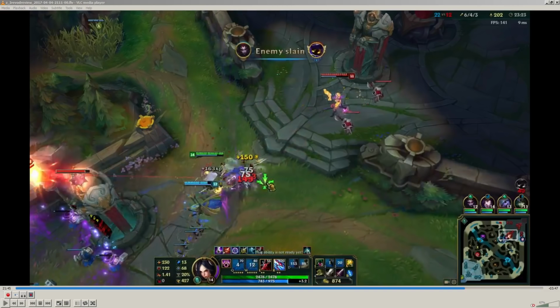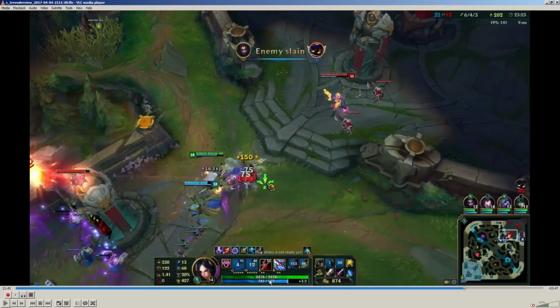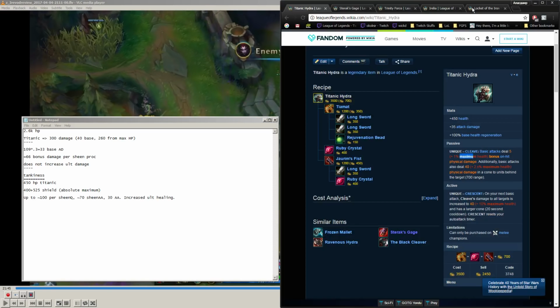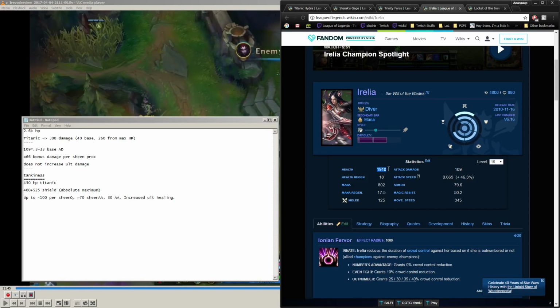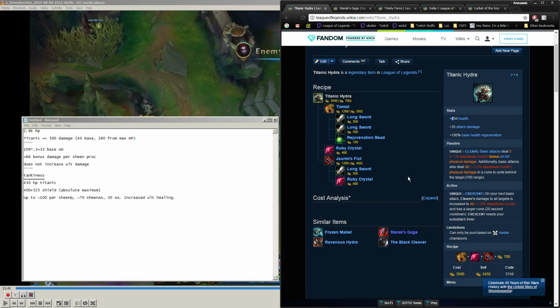So, how much better is this than other items? Well, if we look at this situation specifically, we're almost 2.5k HP. If we use a typical level 16 scenario, at level 16, Irelia's health is 1.9k. Triforce gives you 250. Titanic gives you 450. So we're looking at 2.6k health at level 16.